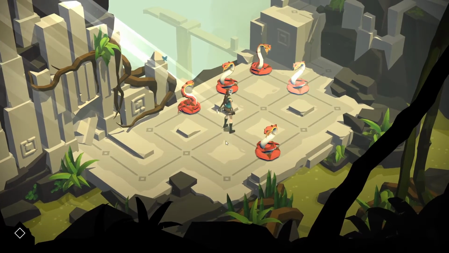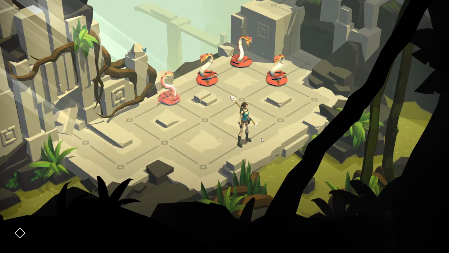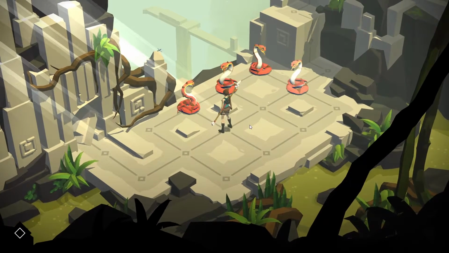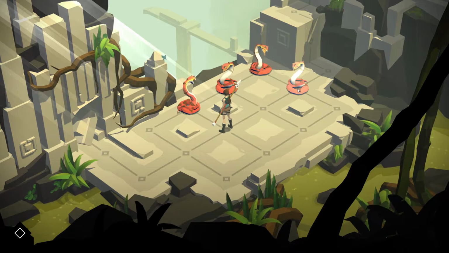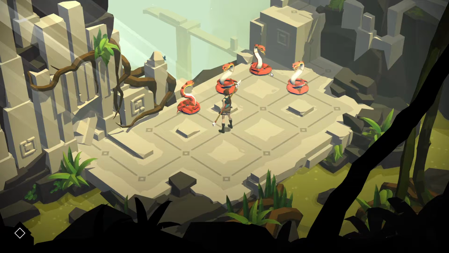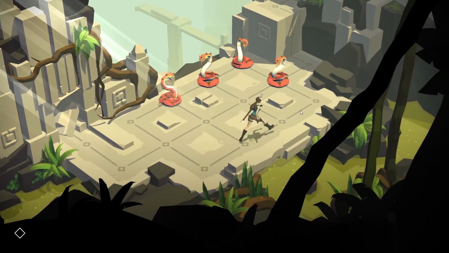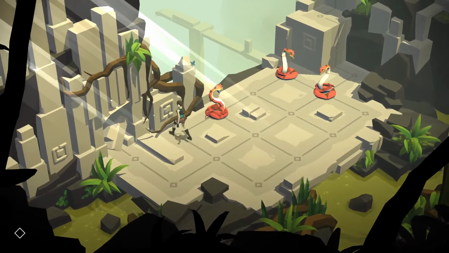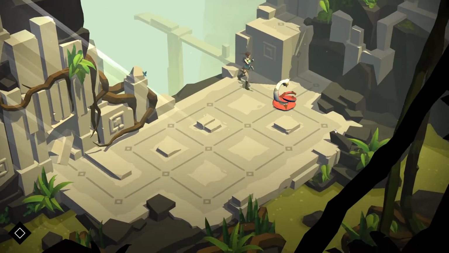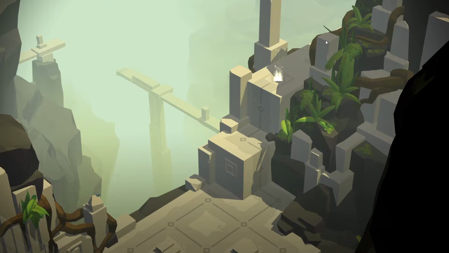Right. Take that guy out. I think. Well, I need to get past that guy. And up there. Right, so the answer is here. We've got to take this guy up. And then take him out, take him out, take him out, and we're through. Just takes a little bit of thinking about.